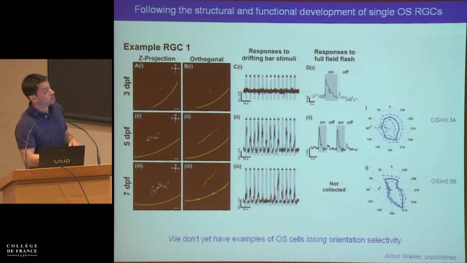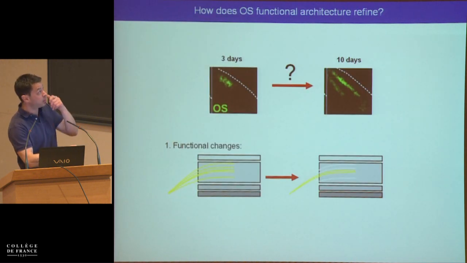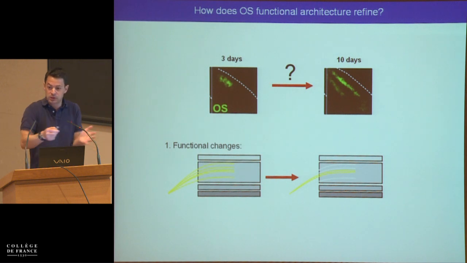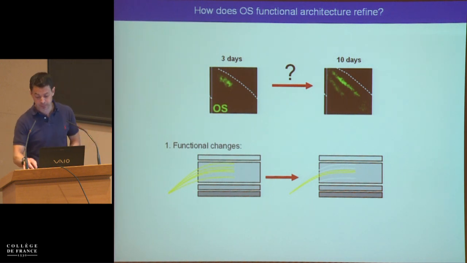So it goes from not responding at all, or only responding to full field flashes, to being very nicely orientation tuned. So we think that the functional refinement we see over time is not because axons are physically changing, it's because they're changing their functional properties. Again, reinforcing the idea that the zebrafish brain is getting refining, noisy input from the retina. Okay.